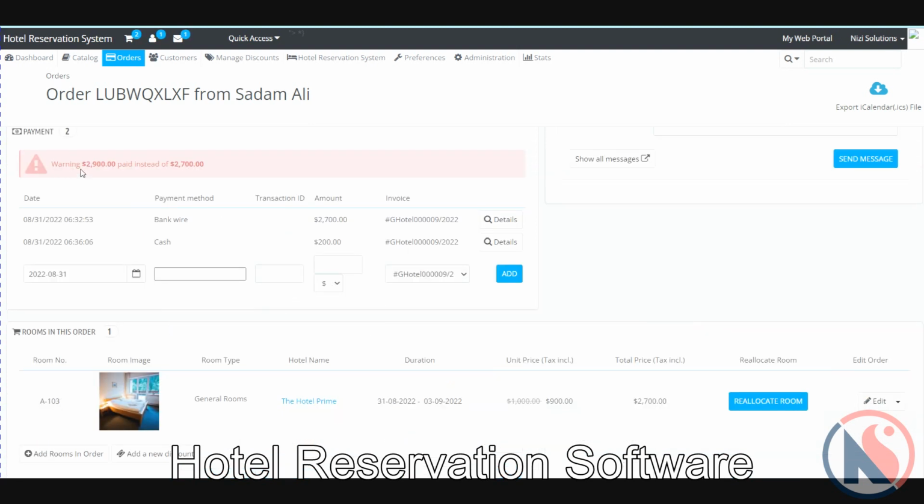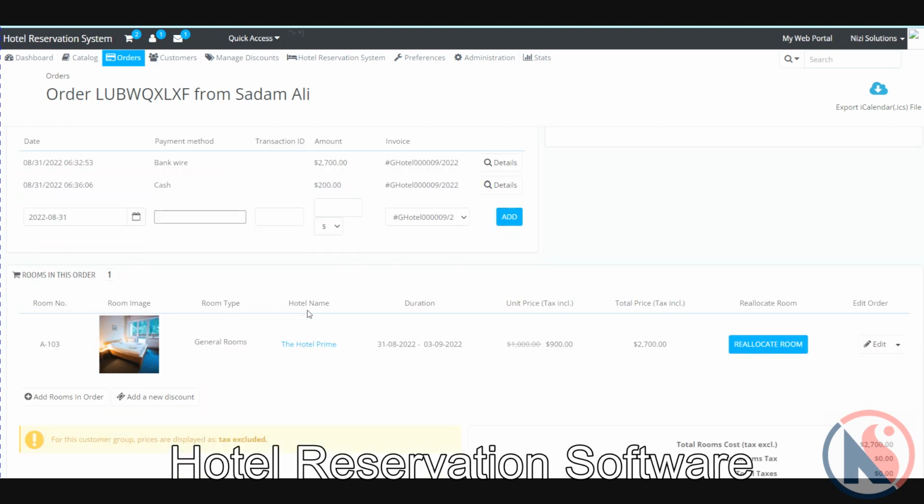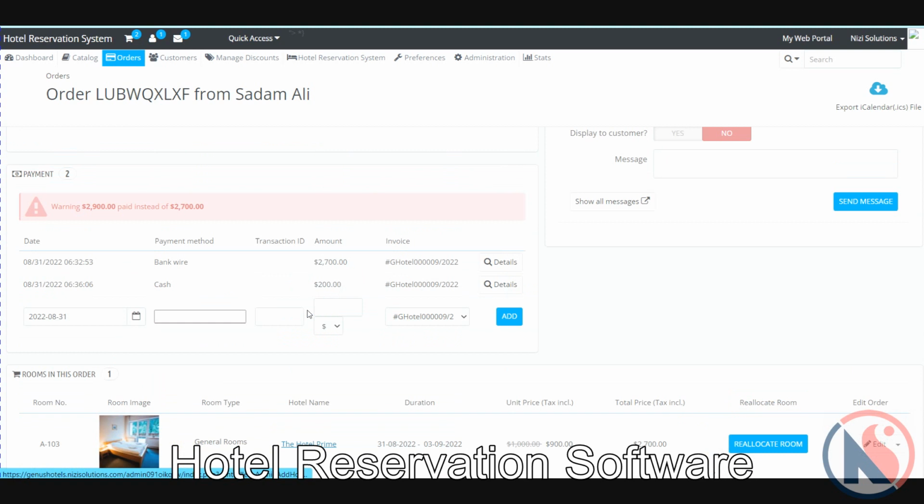Now our system gives us a warning: the customer needs to pay 2,700, and he paid 2,900. Within the invoice, we will explain all these things to show to our customer, and we can keep the amount for the next booking.